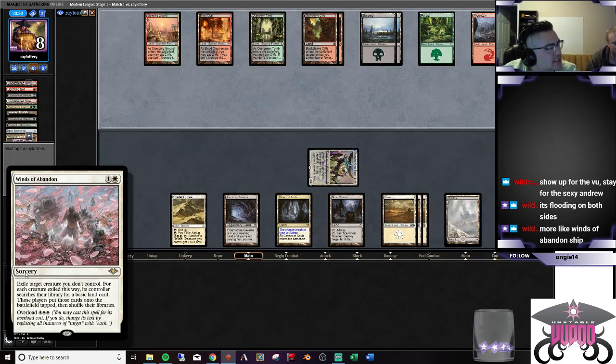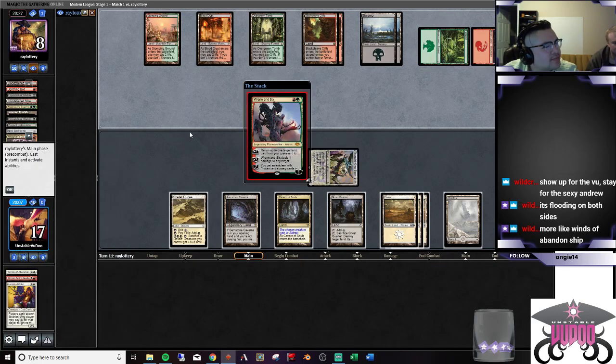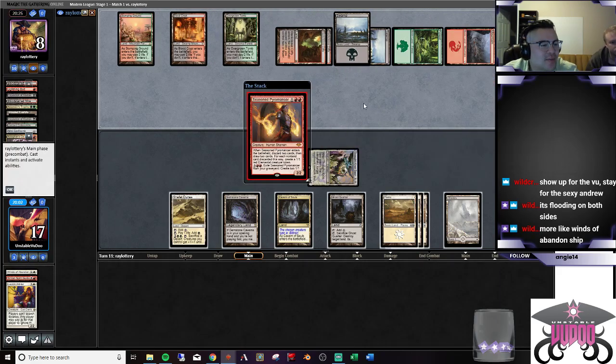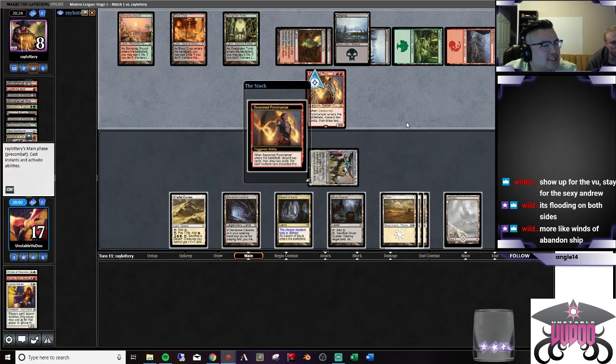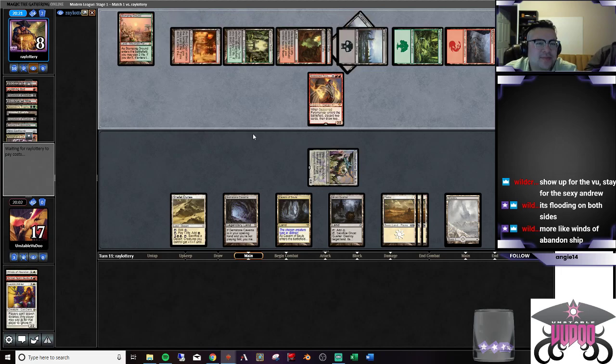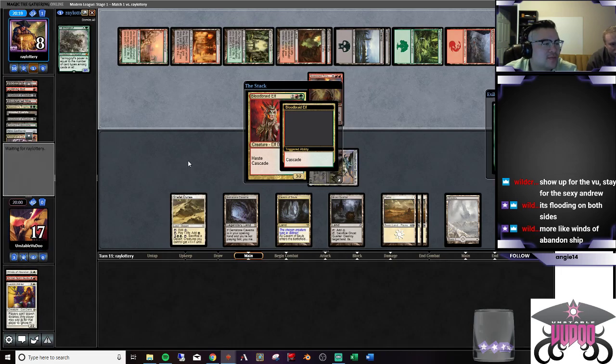Winds of Abandon. Got him. That art is really pretty. Yeah. Oh, it's a Rendezvous! No! Yeah, Jund is actually playing that now as a 2-of, apparently. You see the Seasoned Pyromancer price shoot up? $50. Holy crap. I don't think that's worth a $50 price tag, I'll be honest with you. Oh, man. He's getting good stuff.